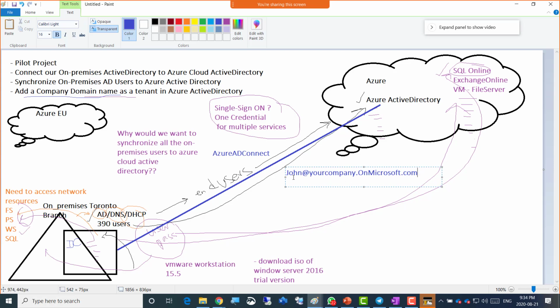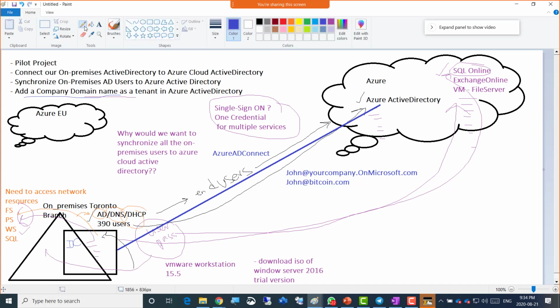Suppose John's actual company name is John at Bitcoin.com, right? That was his username there. But now when you synchronize John, it will automatically add onmicrosoft.com.